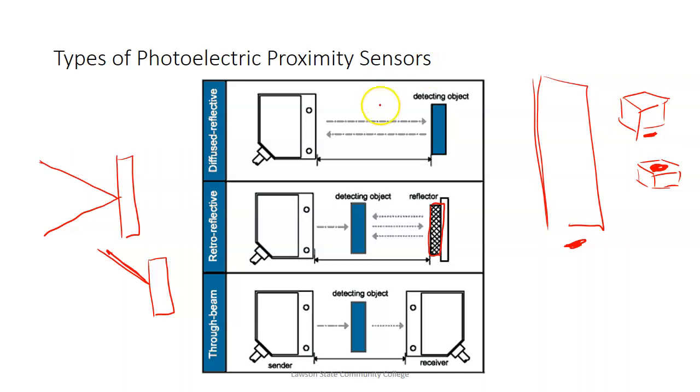We can do this with our sensor, and we can do this with our sensor, but we can't do this. So we can't do what we call through the beam. These guys right here will start off false, and they'll be true when they see something. This retroreflector will be true if it doesn't see anything, and then when you break the beam, it'll become false. So that's something you have to realize.